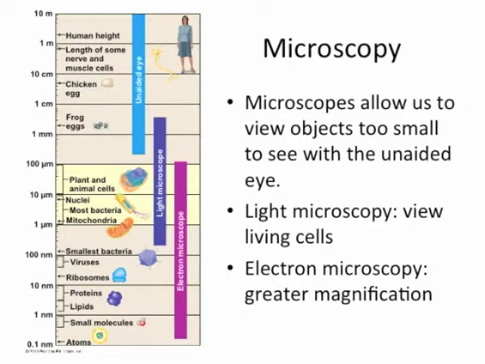Frog eggs, too, are things you can see without a microscope. There are a lot of eggs of organisms that are larger than most normal cells, and you can see those without the use of a microscope. But most plant and animal cells are too small, as well as the components of a cell, which is some of the stuff we're going to be seeing today, are too small to see with an unaided eye. So we'll need some kind of microscope to do that.